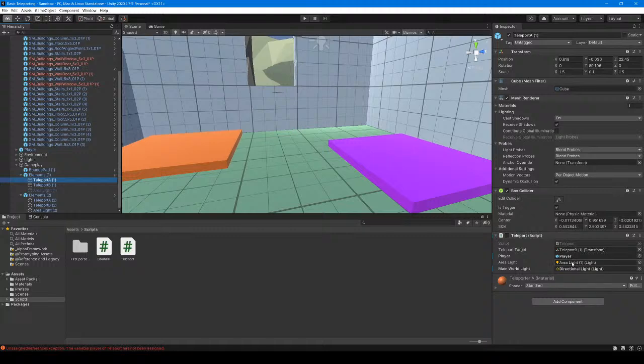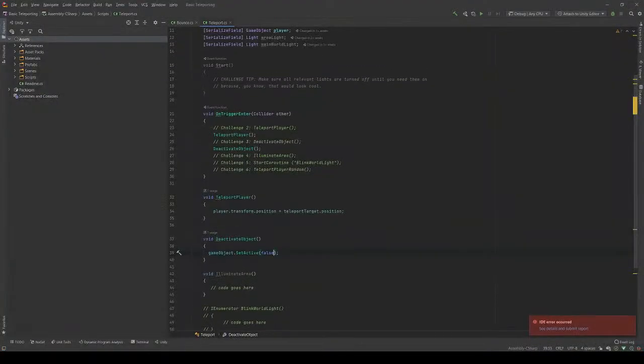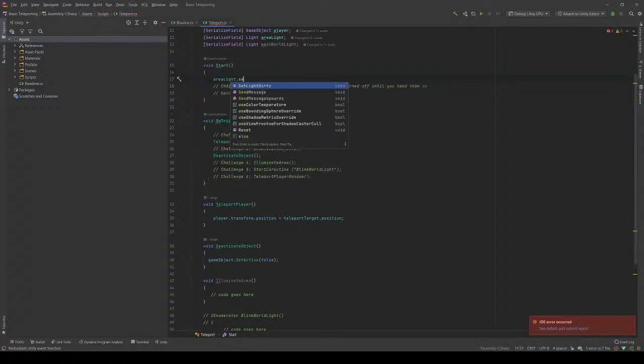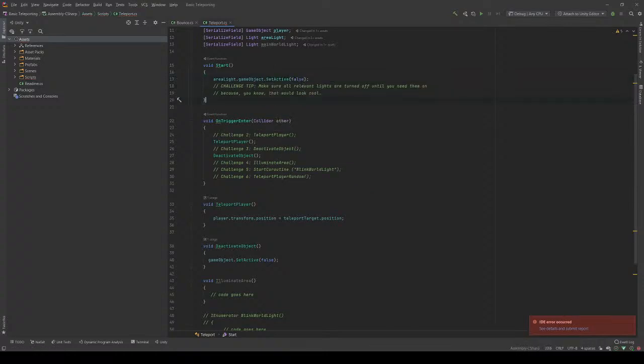So we have a reference to this area light already. And actually I think, so area lights, game object, set active, false. Let's do that at the beginning to make sure it's off.